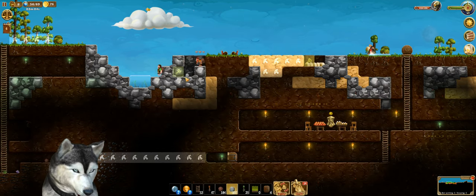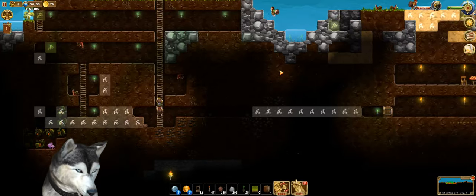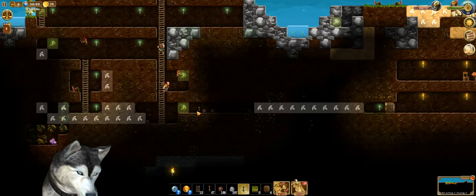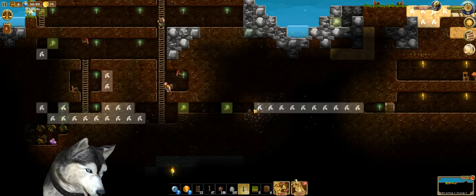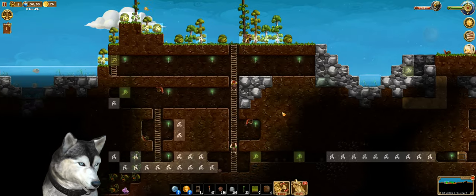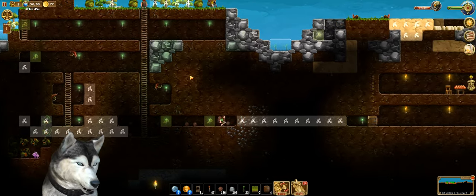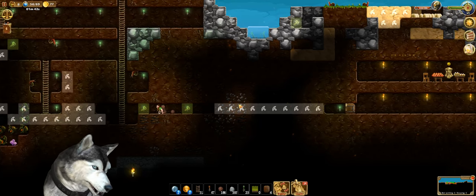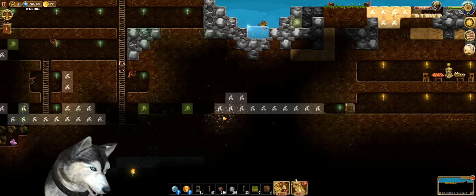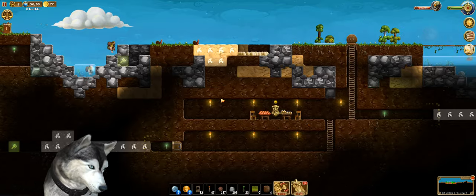Okay, now let's fill this in quickly before another vine grows in there. And here, let's put some torches. Torch here. Here. Like that. Yep, yep, yep. Alright. And we're gonna get some iron ore from here. That's gonna help us craft more weapons and tools.